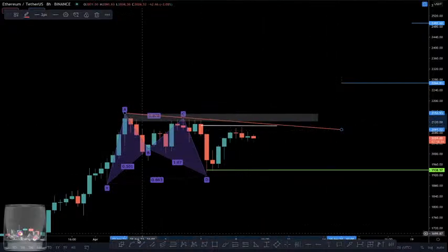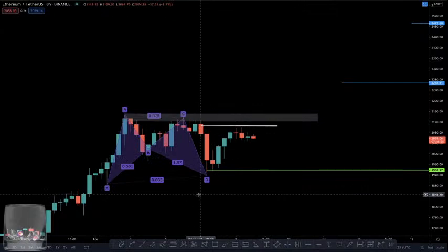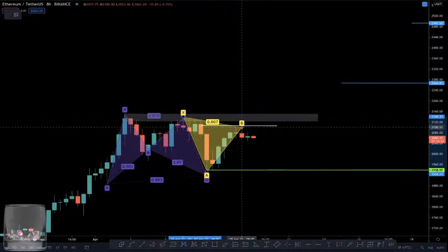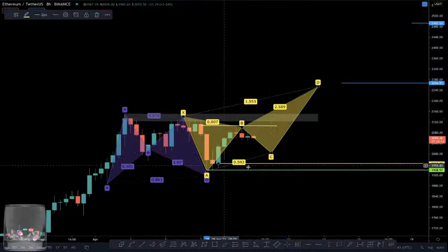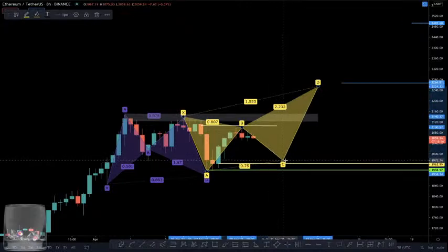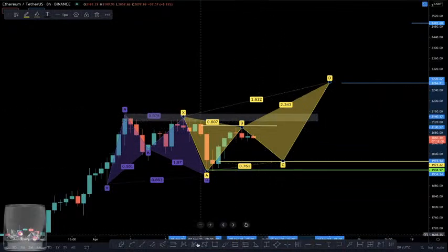Not even yet. I mean, you could kind of say we did it if you do it like this. But anyways, those are relevant. Again, we're painting the similar harmonic where we have X, A, B, C, D, right? So some kind of square up here. Your square up is right here, okay? That previous level. So if that did that, it's like a 786, basically 786. See that? 786. Hit the square up, no big deal. Paint the butterfly. Target the 1618. Hit target 2. On the way up, you'd hit target 1, right?